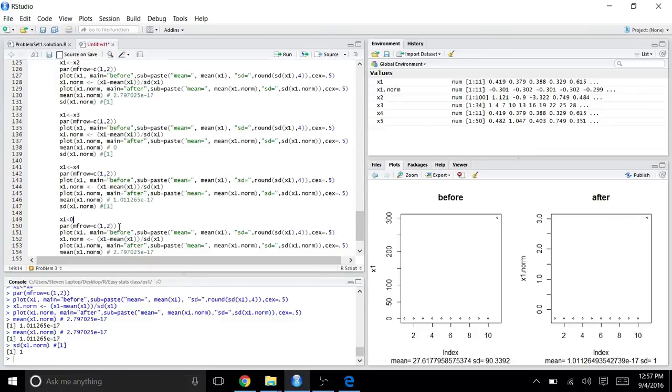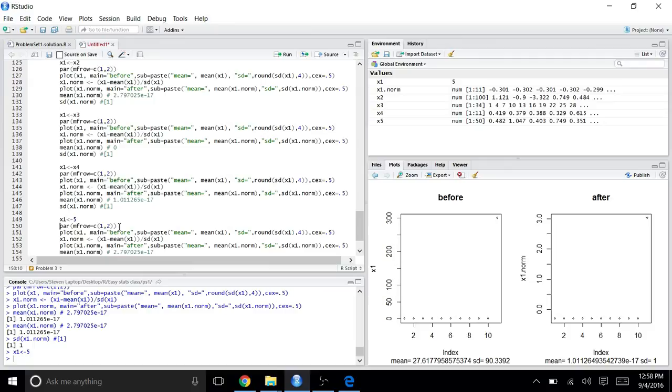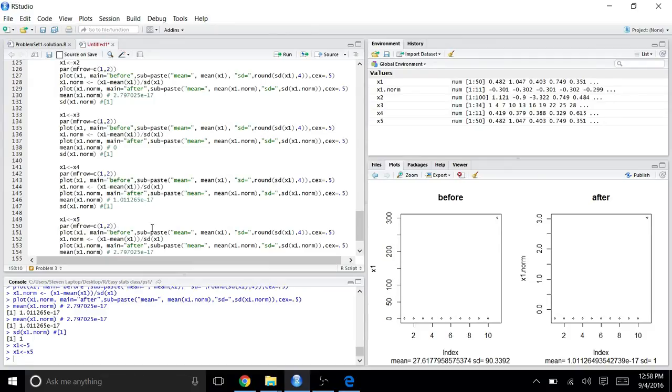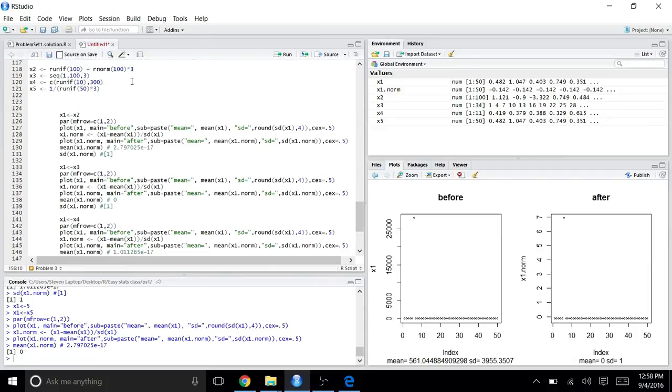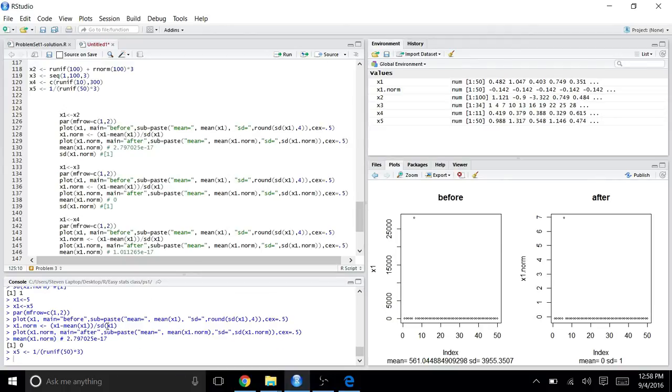x1 is now defined as x5. Terrible. Okay. Did I do this right?